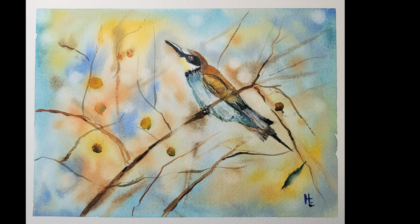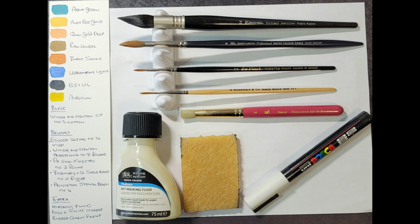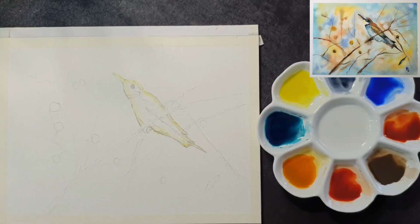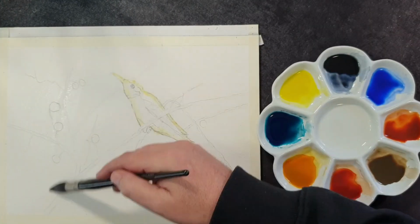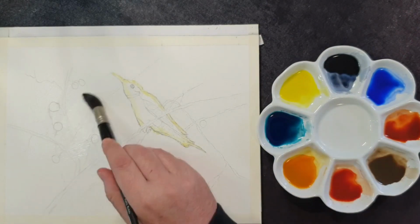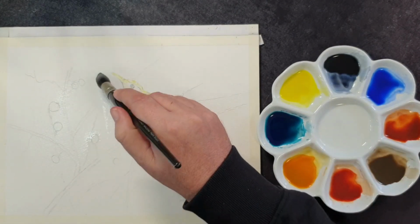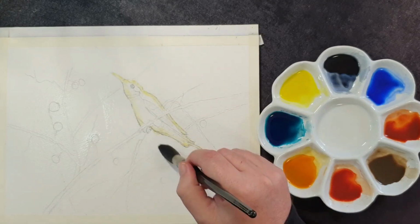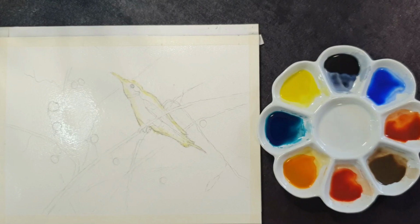Today we're going to do this little bird with a bouquet background. The materials I used are listed on this sheet, and I will also provide it in the materials list. First of all, I did my sketch and then I just painted a little bit of masking fluid around the bird, as I did not want any color to flow into the bird from the background.